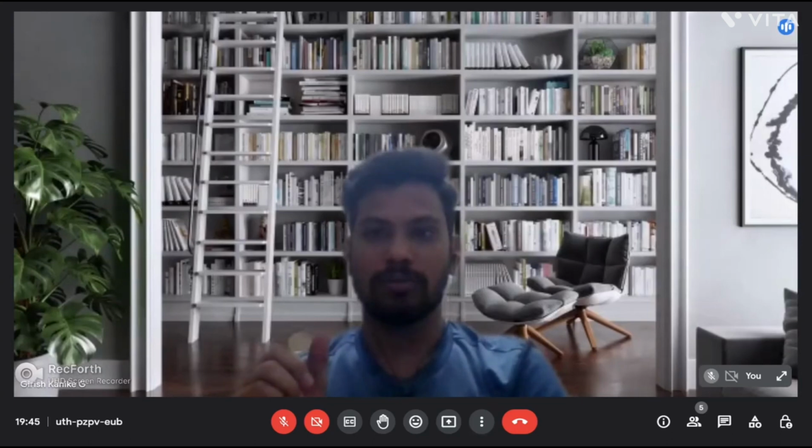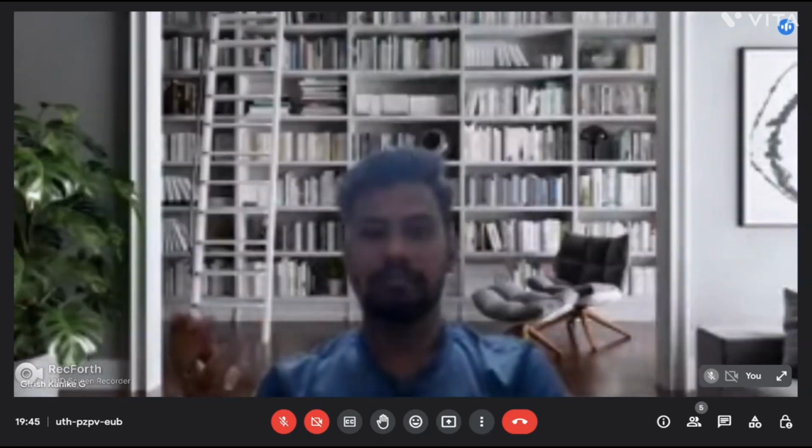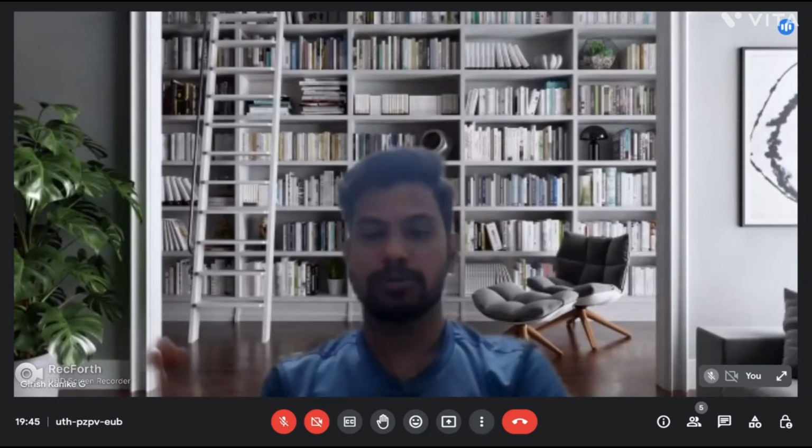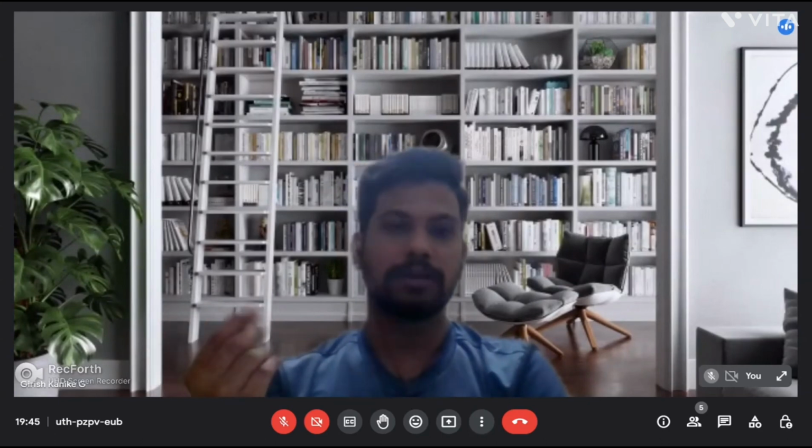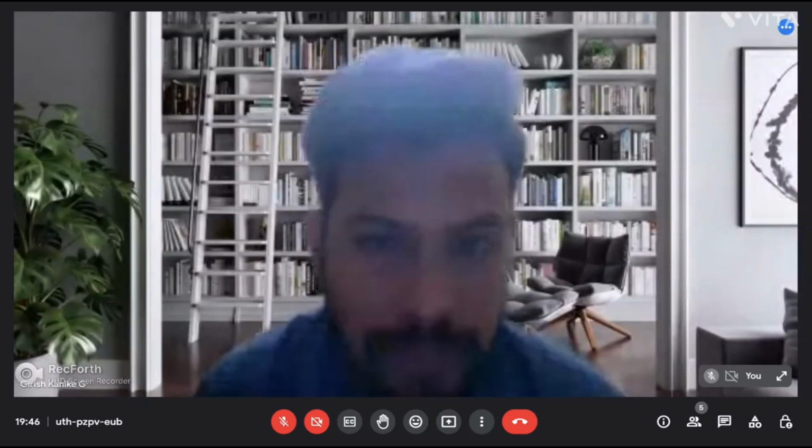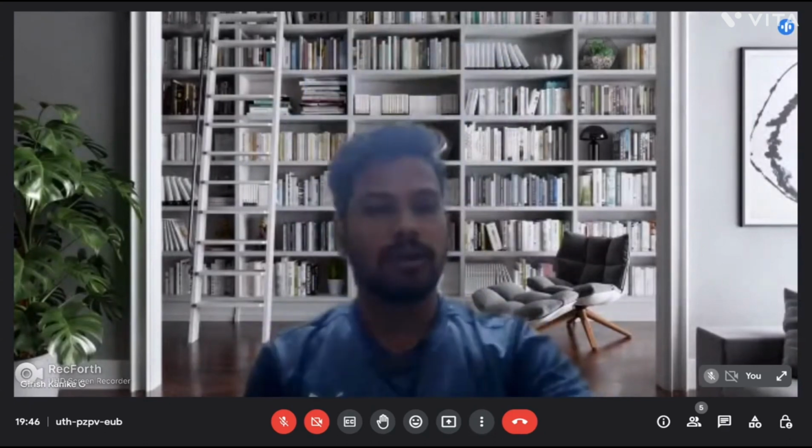See, optical character recognition samples the image whatever you have captured, and it will try to recognize the characters. And this process comes in image processing, digital image processing. You should have that idea. Fine.